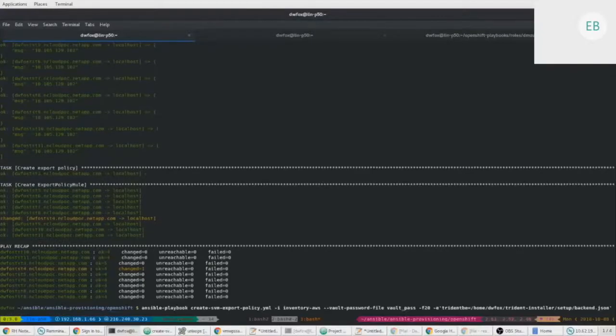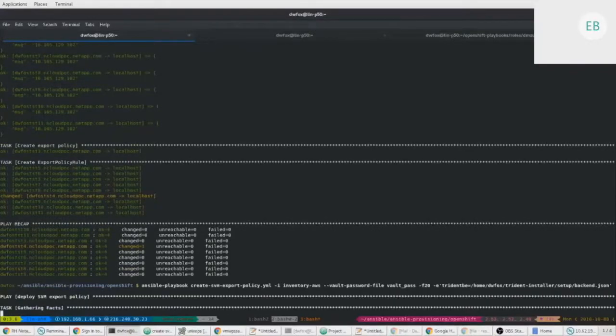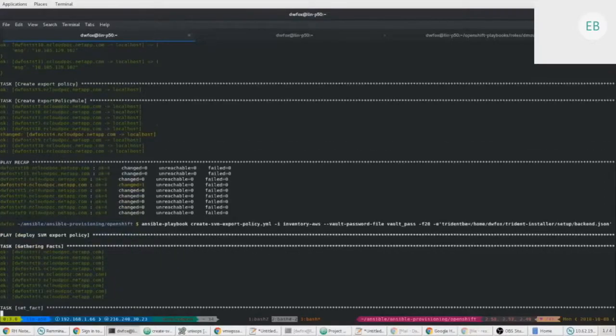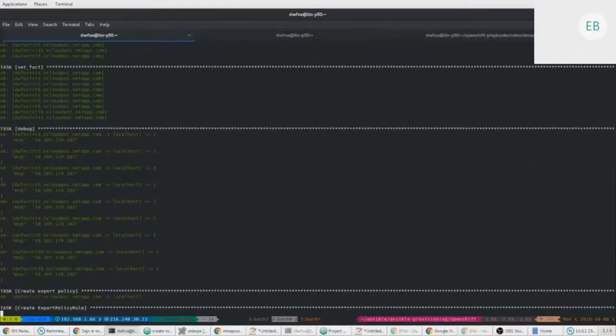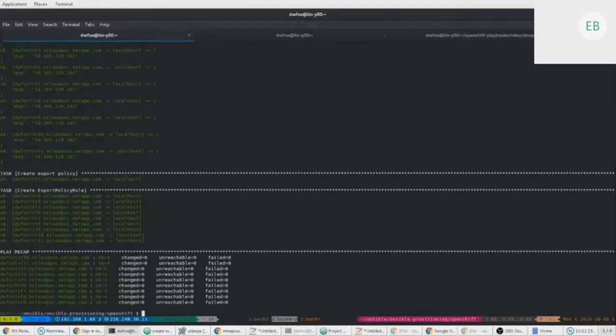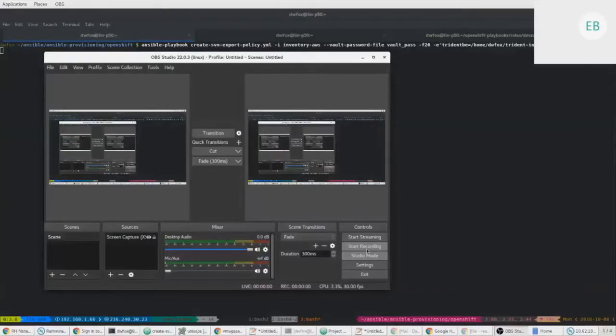The first time I ran the playbook, you can see there was a change. Ansible has corrected that. That host was not represented in the export policy. Storage wouldn't work there. Now it will. Once I run the playbook again, you can see everything's green. The state is the way that we need it.